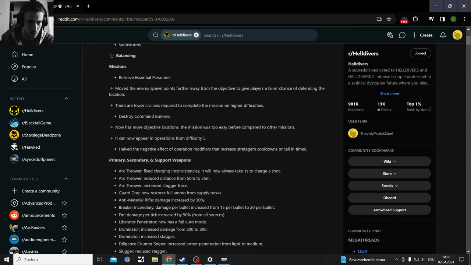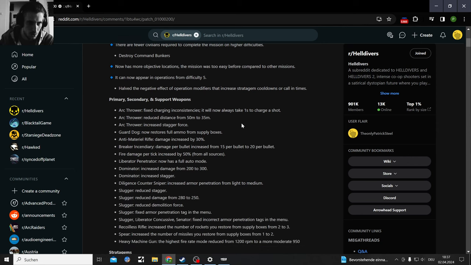The retrieve essential personnel mission, which we're doing right now in a second, got made easier for higher difficulties. Fewer civilians required to complete the mission on higher difficulties, and enemies got spawned further away. The other one, destroy command bunkers, got made more difficult.